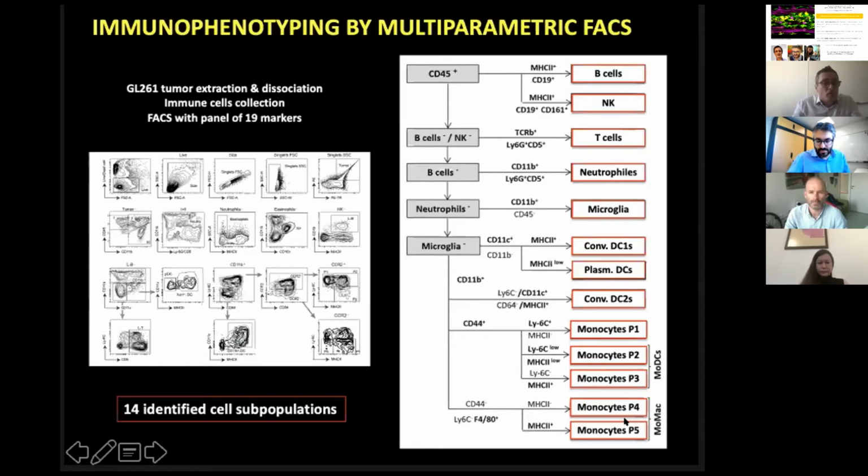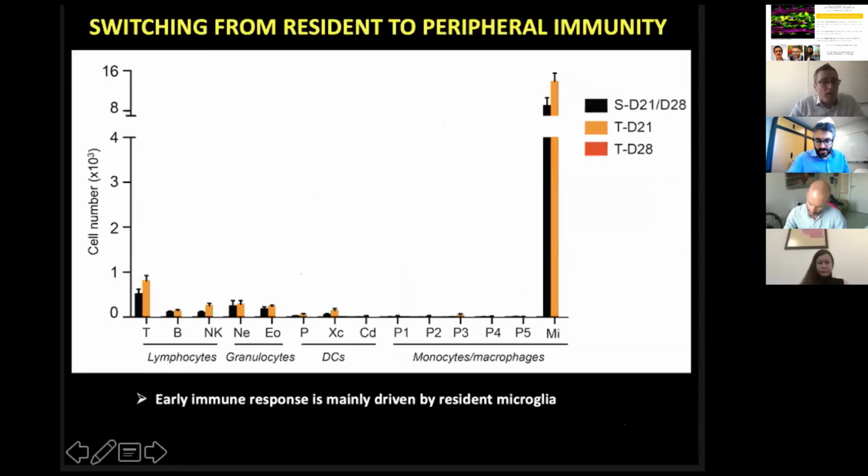So using these different markers, what was very striking was that the first month of tumor development after implantation is completely governed and controlled by microglia, as you can see here, with a density of cells that is several orders of magnitude, or at least up to 10 or 20 times more than the T cells that you can have in the tumor. Because you must pay attention here that there is a broken line in the graph.